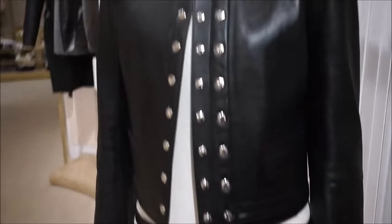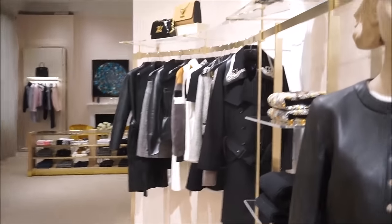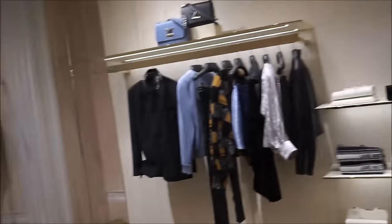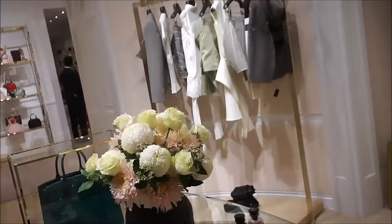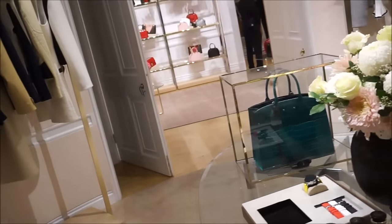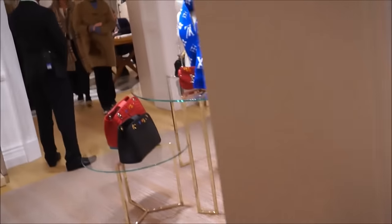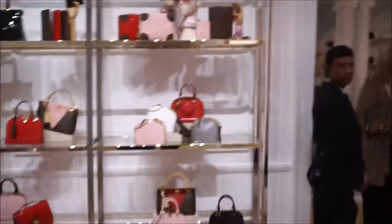Jacket. It's pretty big. This was the room we came from. So we've done a full move. And then we can go downstairs to the men's. Is Lena okay there? I think she'd prefer that. Did you already do the first room? Just passing very fast. Do you want to have a look again? Yeah.